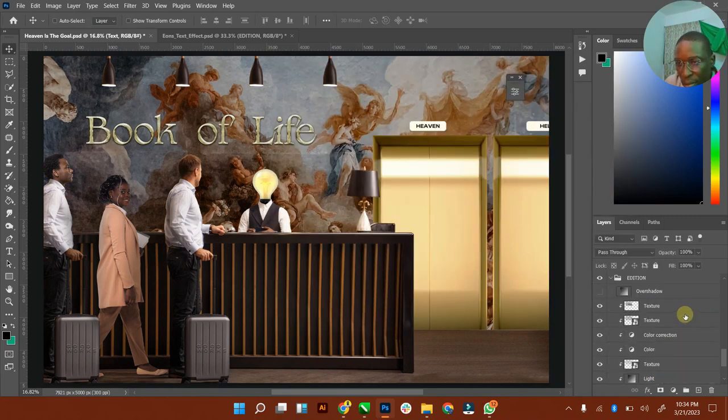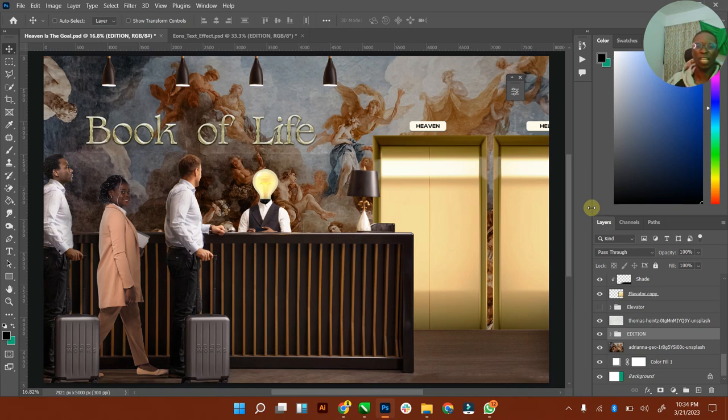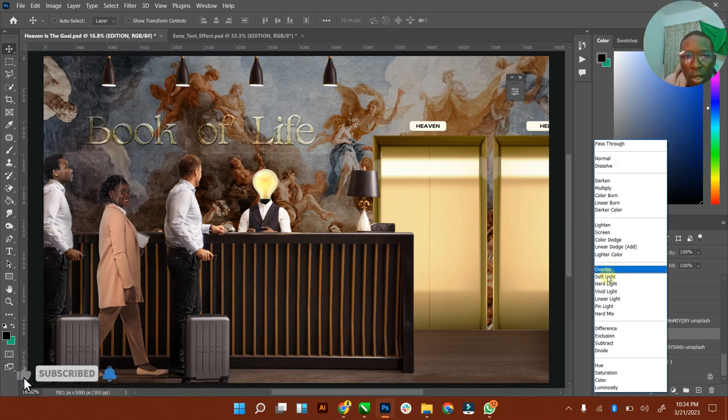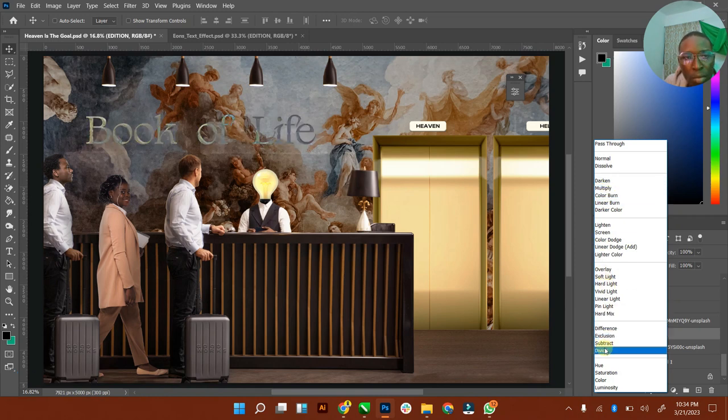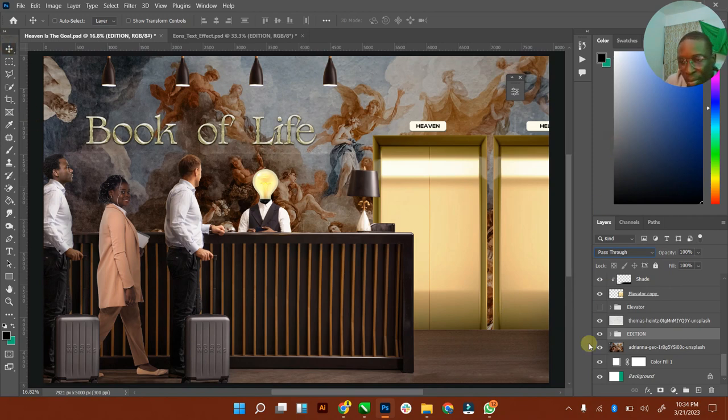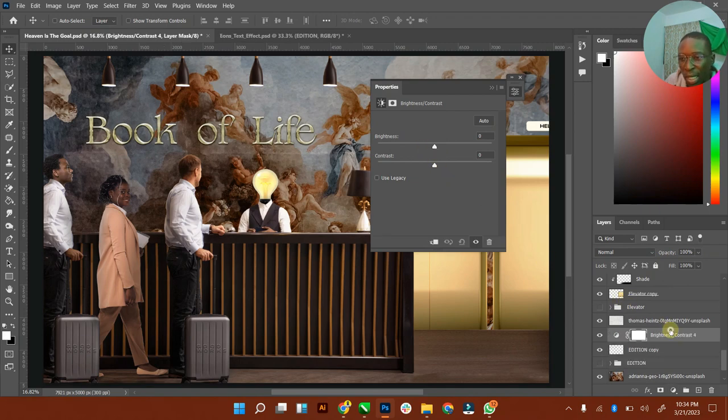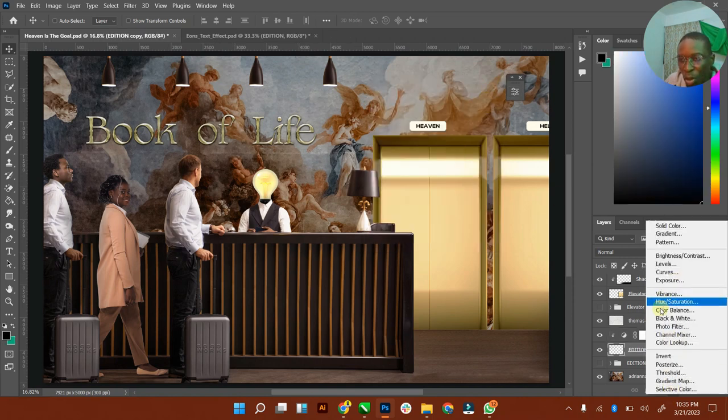Okay, so now that we have this, it looks pretty cool. I'm trying to see if there's a possibility of achieving something here, but I don't want to jinx it. You know what? Let's see if we merge it, what would happen. All right, then we can add, let's reduce the brightness, increase the contrast, let's add some color filter.